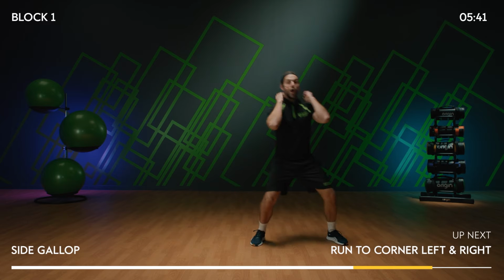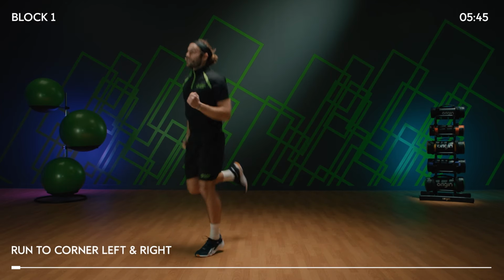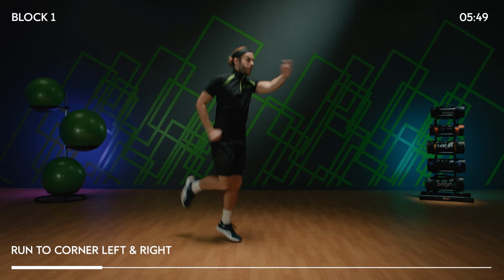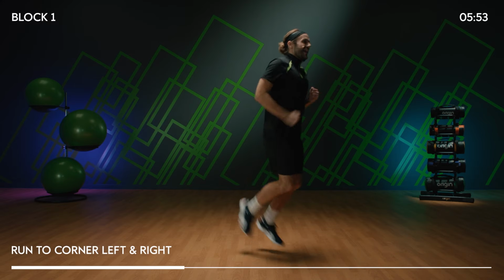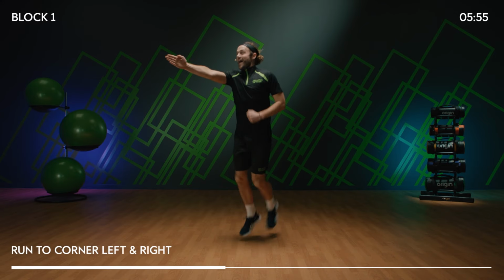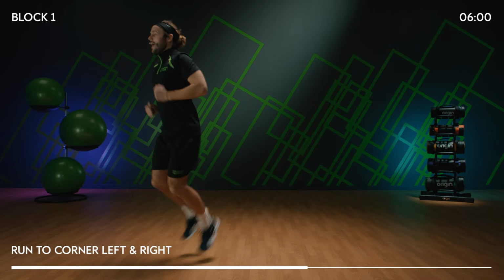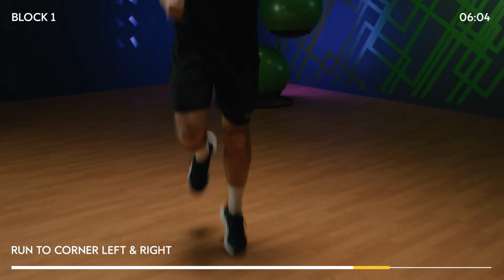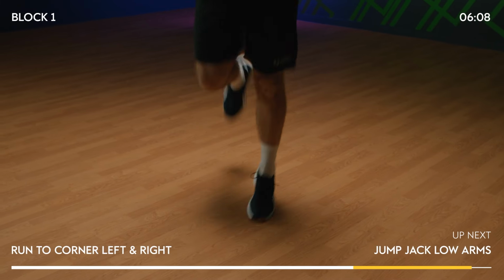Last one. Run to your left corner. Run straight back. Turn your body and run to the right corner. All the way. Run back. Turn around. Left corner. Kick the heels up. Don't forget to run the arms too. To the right corner, last time. Run back.